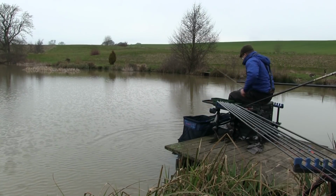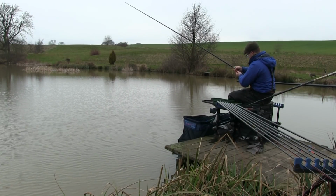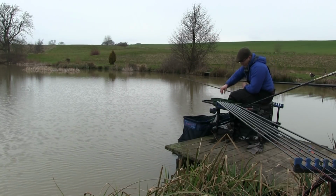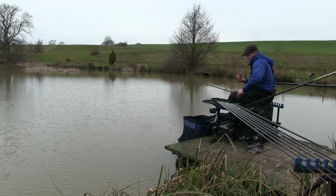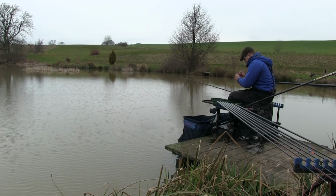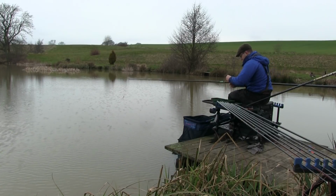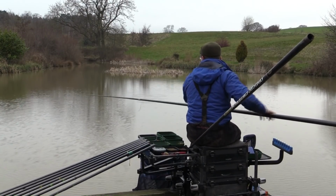And all I've done over the course of the day is just up the amount of feed that I'm putting in each time over that line. So I'm now pinging 6 or 7 pellets at a time. Just adjust the shot so it's back to where it was. Like I say, that's pretty much all I've done. With the wind dying down as well, I'm able to feed a little bit more accurately, and the fish really seem to have responded a bit later on in the day. So again, another 6mm pellet on the hook. Then before I ship out, fire out 6 or 7 pellets. Keep them grouped nice and tight. We'll see if we can get another.